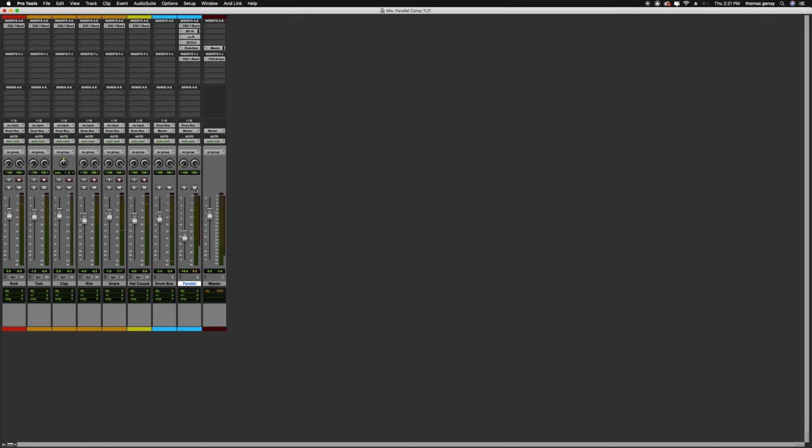Sweet, guys. So yeah, that's just the magic of parallel compression. Sky's the limit to what kind of processing you want to put on your parallel compression bus, and sky's the limit to what kind of buses you want a parallel bus running alongside of, enhancing. Do this on your synth bus. Do this if you have vocals, on a vocal bus. Do it on your master bus. Sky's the limit. Really just test the waters, and you can go crazy with it or keep it very subtle. Up to you. Matter of personal taste.